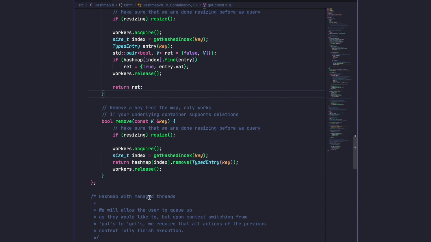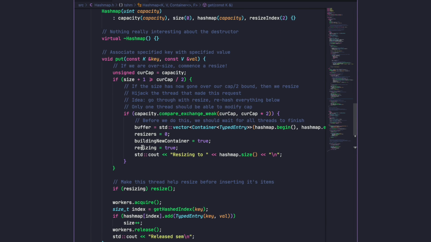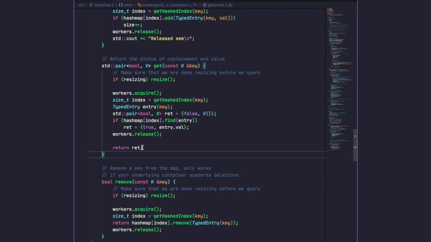Again, this is currently broken, and we are not sure why. We have a few tests that we can run on it, but those tests are only working from a single threaded context currently. They work not very often from a multi-threaded context, but they do work sometimes, which is implying that we have some race conditions that we just can't see yet. Hopefully we'll get this figured out, because dynamic resizing is a very important part of most hash maps, and supporting only a static capacity does limit our use cases.